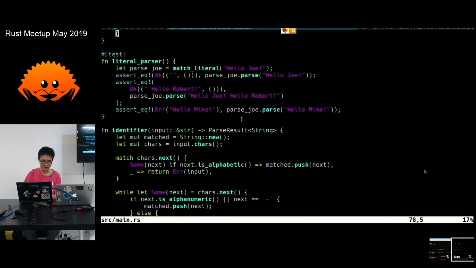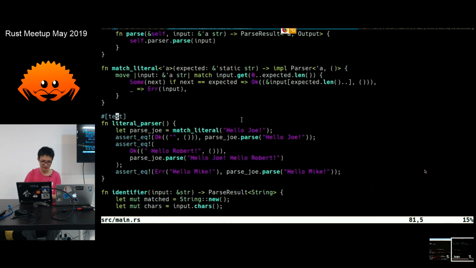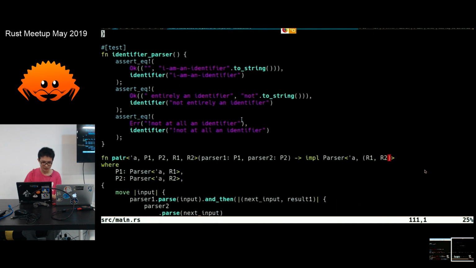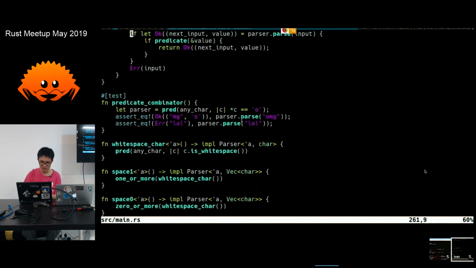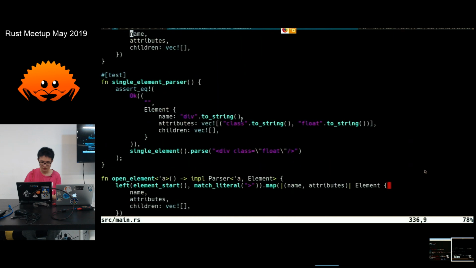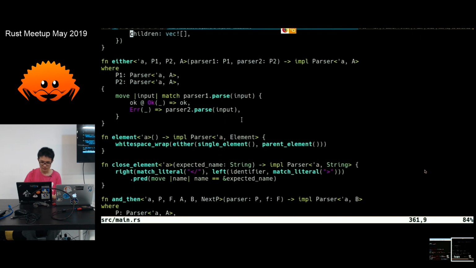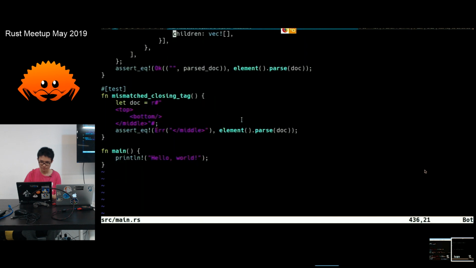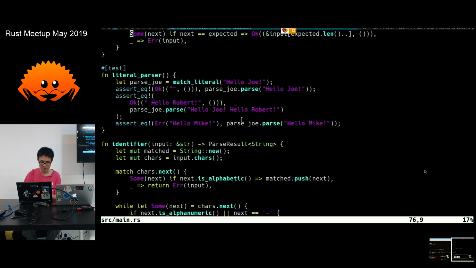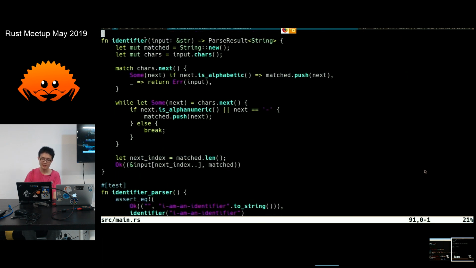What they do here is also write some tests. Let me show a very basic example. Okay, a very basic example can be seen here.